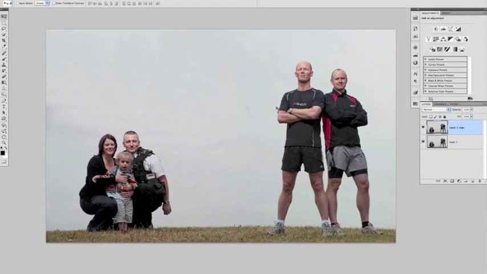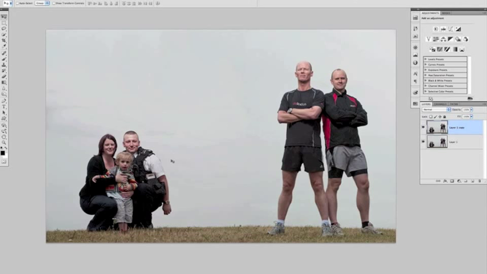Now, just to show you, one thing that we can sometimes do in Photoshop is use the burn tool to burn down what sky we have, and that can sometimes bring out details. But you'll see in this example, when I press O to get my burn tool and set the exposure to 20%, even when I brush over the sky, as you can see in the top left-hand corner here, it's not really having that much impact. There's nothing there for it to darken down and add a bit more drama to. So that option is definitely out the window.